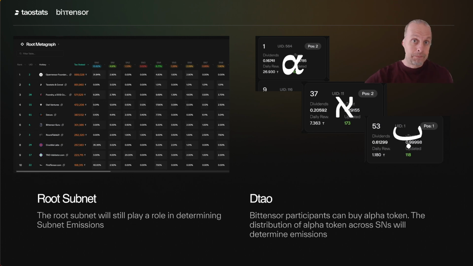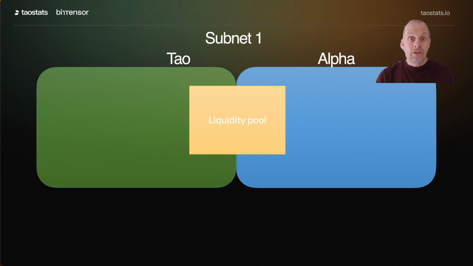the different subnets. Now, inside a subnet, a participant of the network can buy alpha and stake that alpha on a validator. And you earn higher returns, higher rewards by staking alpha as opposed to staking on root. We also know that every single block, one alpha is distributed amongst everybody who is staked on every single subnet. Let's walk through how that alpha is distributed amongst everybody in the subnet.